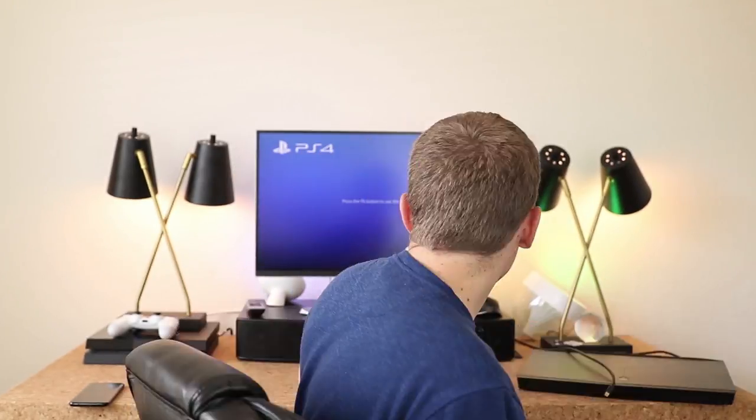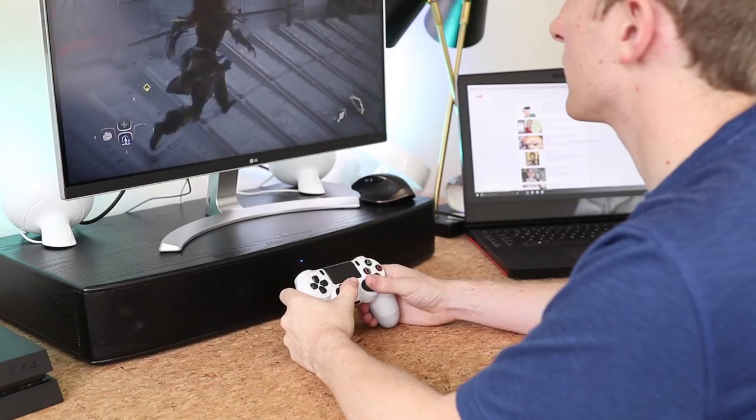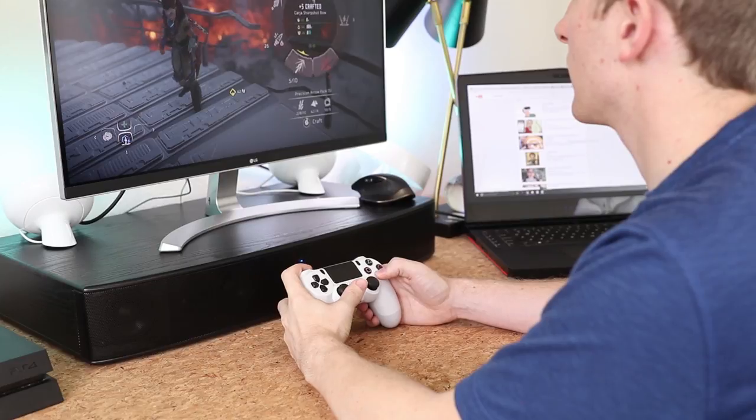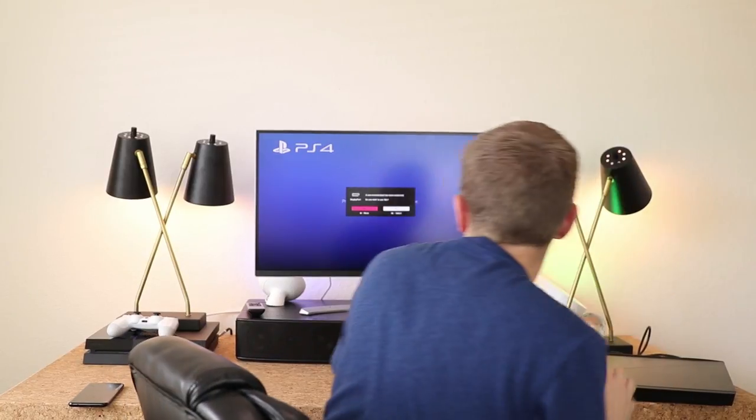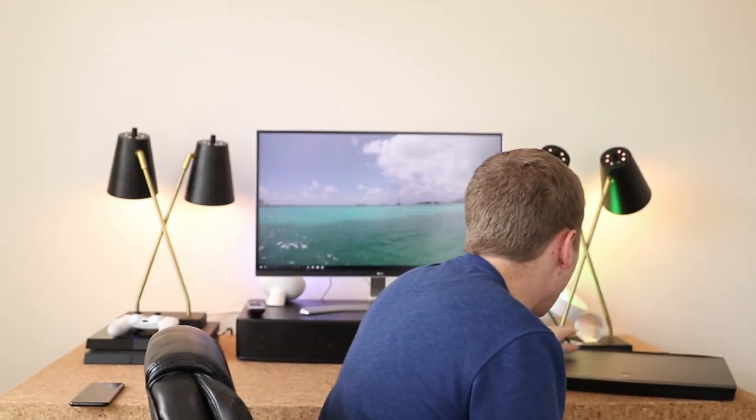I can undock it, go to my living room, kitchen, or even outside. Currently I have my PS4 connected to the monitor. Sometimes I'll have my laptop open and the PS4 connected so I can multitask. When I don't want to use the PS4 I hook the Alienware up using a mini DisplayPort to DisplayPort cable. I connect it in the back and just like that I can output 4K. For 4K editing or more intensive gaming I can do it on this, though 4K with the 1070 isn't really possible on a lot of newer games — but some older games it definitely is.